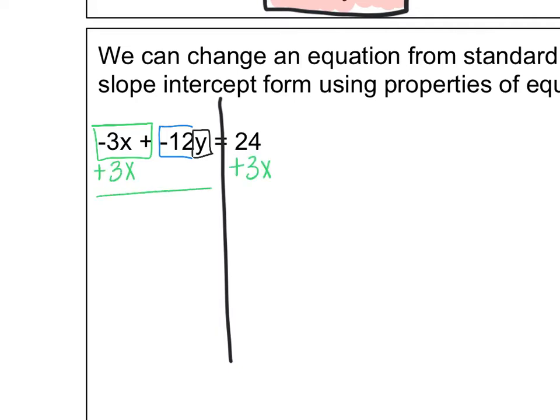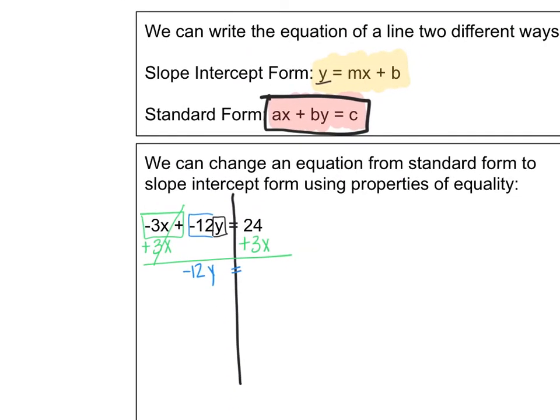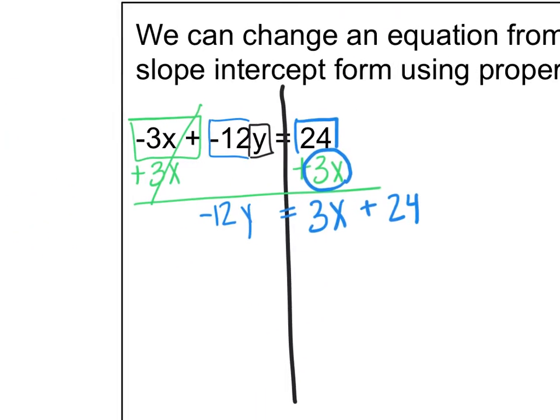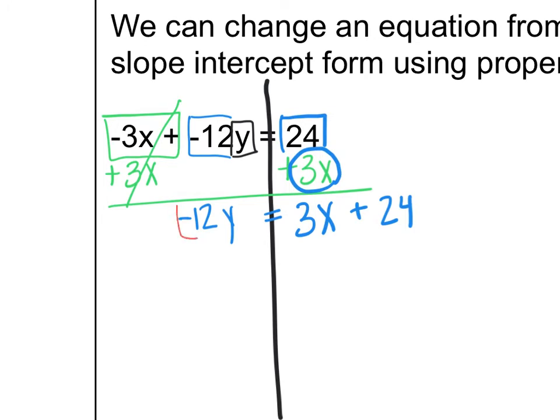And I add it to both sides, cancels over here, and I'm left with negative 12y's equal. How am I going to write this? Well, if I look up at my format, my mx's, so my number times an x, comes next. So I'm going to have these three x's first, and then it's plus b, so plus a single number, plus 24. Okay. All right, from there, still trying to get y by itself, it is being multiplied by negative 12, so I'm going to divide by negative 12.